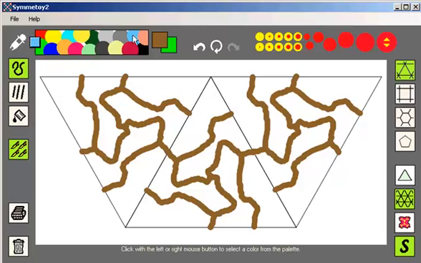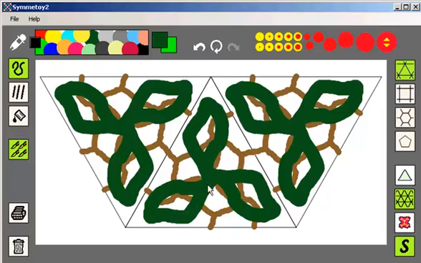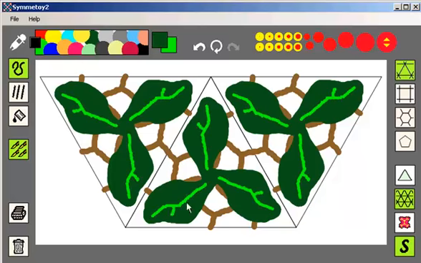So there's the color I want. Another way to pick up colors is to just click them in the palette here, and you can change the palette by clicking here, but I won't get into that. I'll click green. See, it's green. Okay, I want to change my brush size, so let's go with this size brush. And now I'll draw a leaf. This light green I'll use to be the vein of the leaf, and I'll switch to a smaller brush size by clicking there, and using my right mouse button I'll add the veins of that leaf.